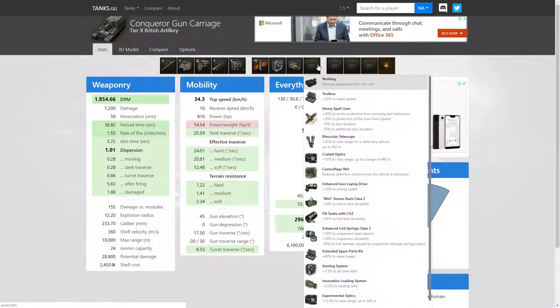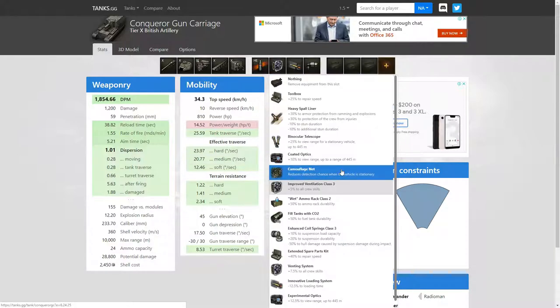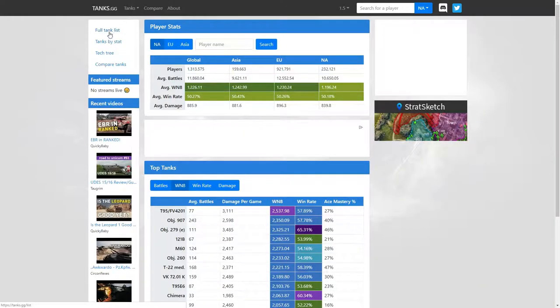Next, obviously mount yourself a gun rammer. Now it's your choice if you want to give yourself a gun lane drive. I recommend doing this setup with the gun lane drive, so that you can improve that aim time. But if you want, you can swap out the gun lane drive or vents for a camo net to stay hidden. But this tank has a little bit of speed to be able to relocate, and I think that if you're going to be using this anyway, you're going to be using it when there's a lot of hills, so you're going to be hiding behind those hills, and it's very important that you get off that shot quickly, because this thing has a really, really atrocious aim time. So the gun lane drive is really important, and then the ventilation, because it's an option, helps improve your reload speed and that aim time. I find that this setup on the Conqueror GC is by far better.